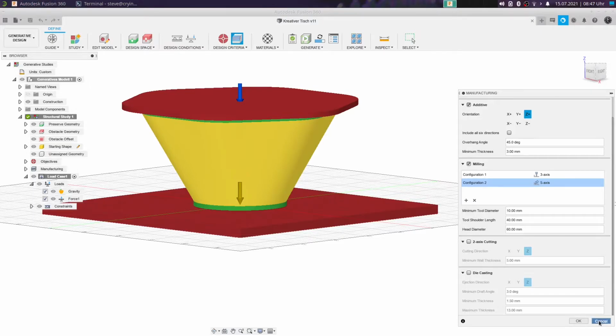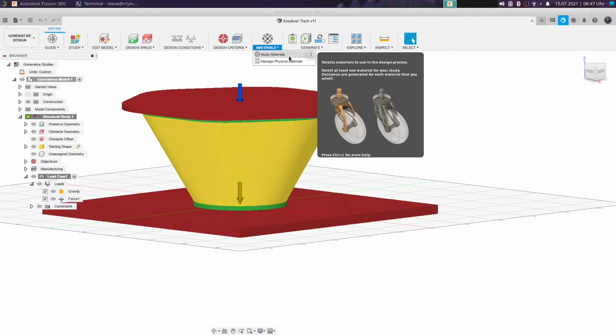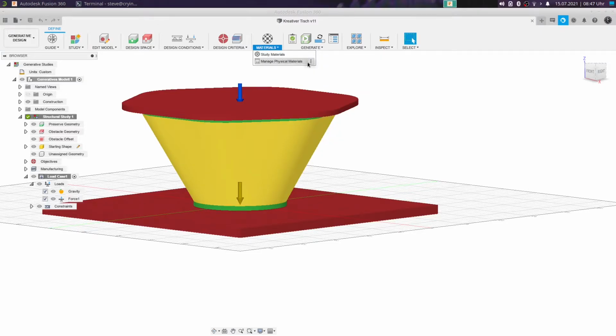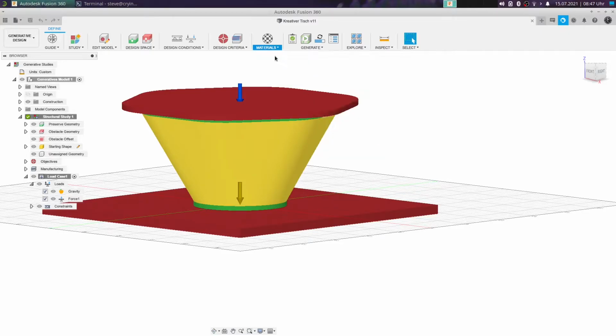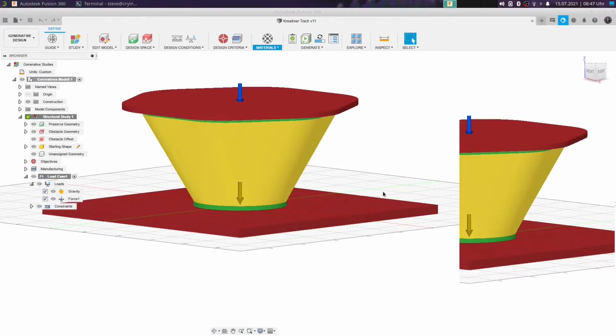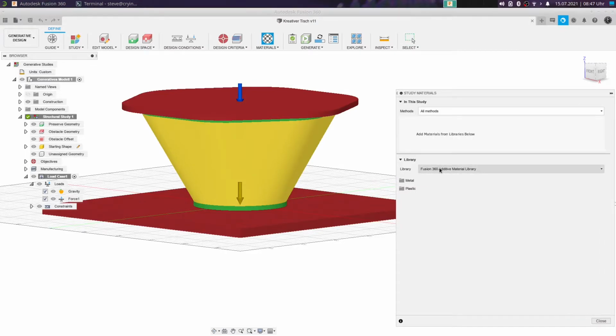and cancel, and we come to the next one, materials, study materials and manage physical materials. When I click on study materials, then we get this one, and here we can set up the materials that we will use for our model, maybe for my table.